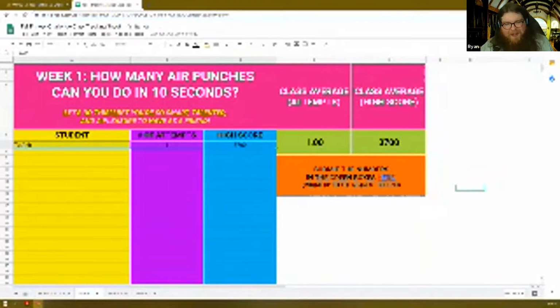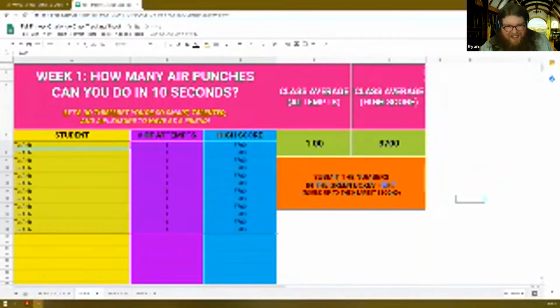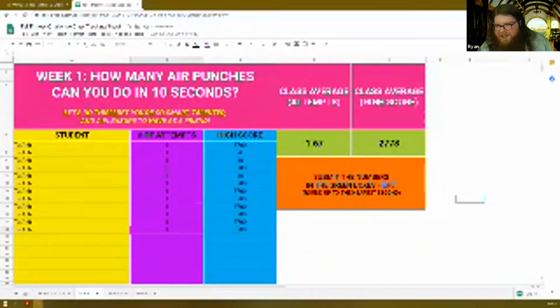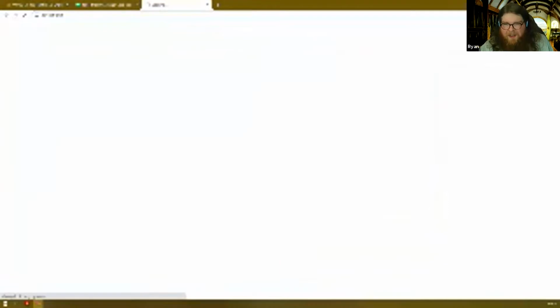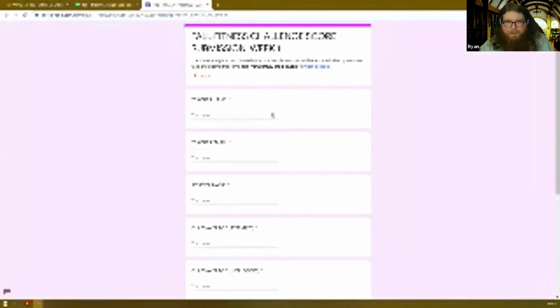And then after you've filled in all of your student attempts, let's say that the average was 16, and maybe someone else did 3,700. And there were a few attempts that people did. As you keep updating this, these averages will keep updating as you go. Once you have all of your students' attempts and high scores entered, you click your submission. The link shows up and you can submit your green box numbers there.